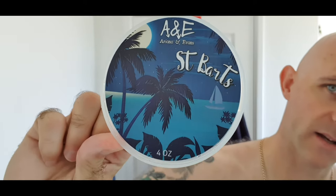That's an amazing knot. Not as good as the Simpsons, probably not as good as the Morrison 400 in terms of density or anything, and it's not as good as the Fanturi, but it's a very nice knot. Right, so for today was Ariana and Evans St. Bart's, which is a duplicate or a clone of Creed Virgin Island Waters, coconut, rum, lime, beautiful, absolutely beautiful. So I'm so chuffed with that shave, I really am.